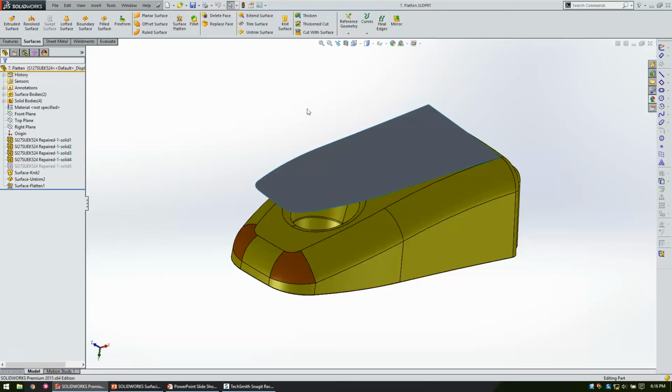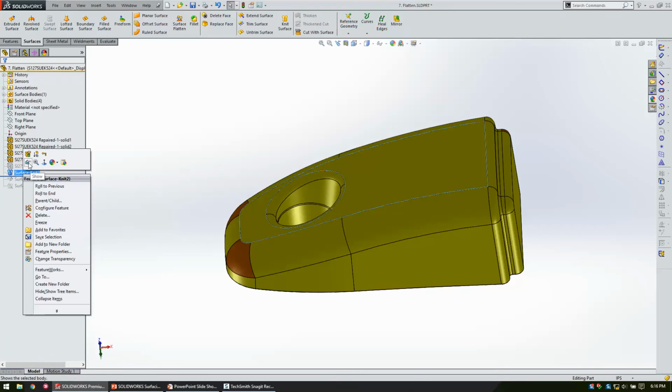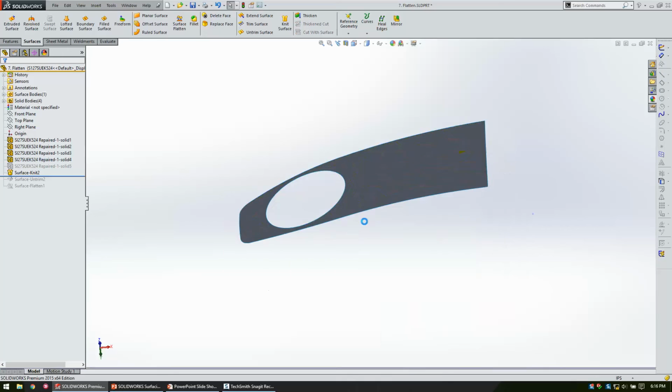And then the flatten feature, I think, is my last example on this set. The flatten feature is also kind of unique. I'm not entirely sure what it's good for or what its targeted use is. It flattens the surface without a hole. So notice here I used the thicken command or the knit command to extract the surface. Then I used surface untrim just to show you how that works. I could have used the delete hole as well. Should have used the delete hole. And then you can flatten it.